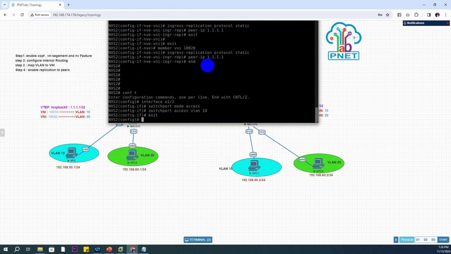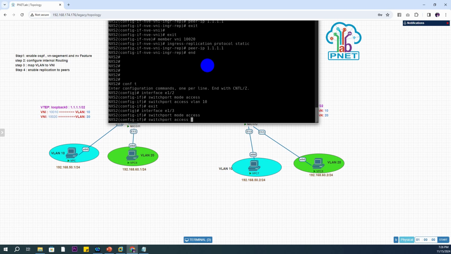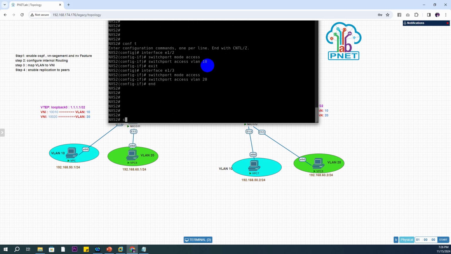And interface Ethernet 1/3, switchport mode access, switchport access VLAN 20. Good. And on the other side also: conf t, interface Ethernet 1/2, switchport mode access, switchport access VLAN 10, and interface Ethernet 1/3, switchport mode access, switchport access VLAN 20. Okay, good. Let's check NVE peers.